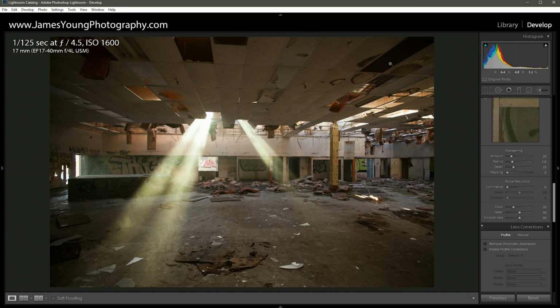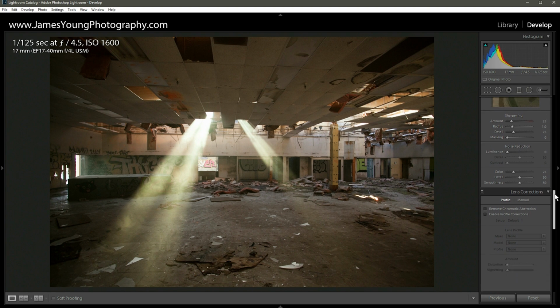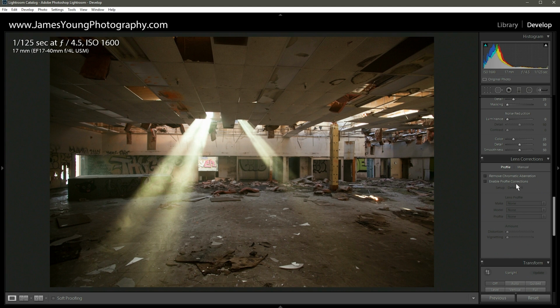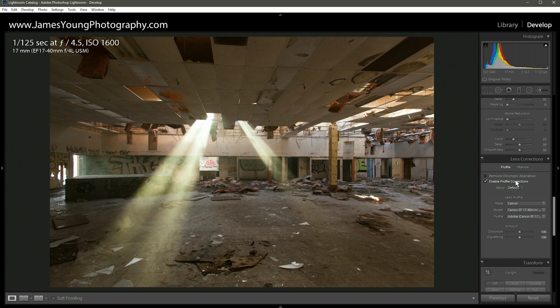Just a couple of things when I'm starting off with this. The very first thing I want to do is specific to the lens I'm using. The lens I used here is the Canon 17-40 f4L, and I know that that lens has quite a bit of barrel distortion. So under lens correction, I'm just going to hit that with the enable profile corrections, and bam, takes care of a lot of the vignette that's going on, and it also fixes the distortion caused from that lens.